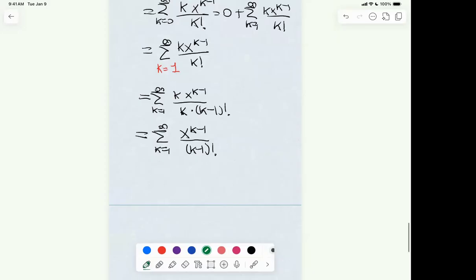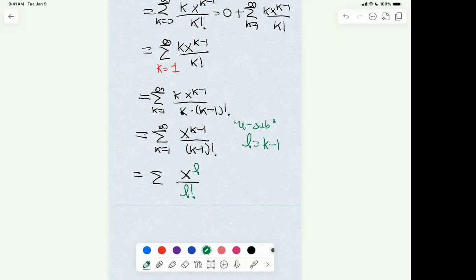It's kind of like a U sub, but for the index, not for that variable. So I'll just call L k minus one. What happens if you do that? Then you get x to the L, right? You get x to the L because now L is k minus one, divided by k minus one factorial, but k minus one factorial becomes L factorial, right? The only thing that changes here is that we're doing a substitution of sorts.